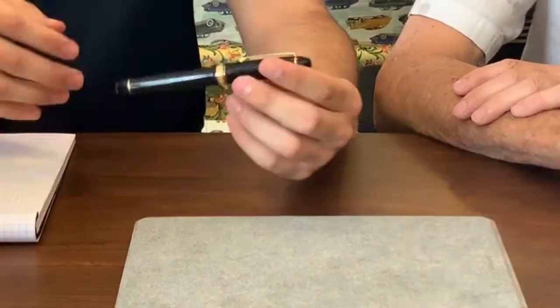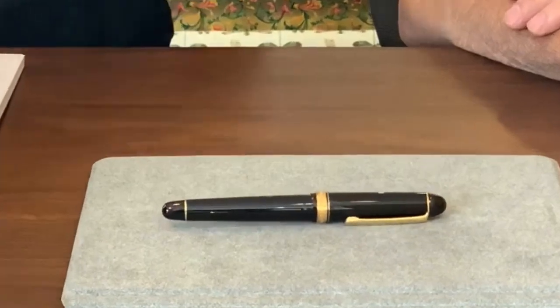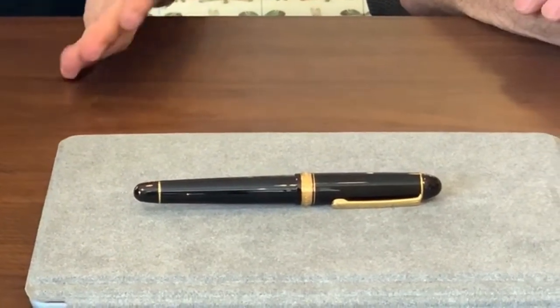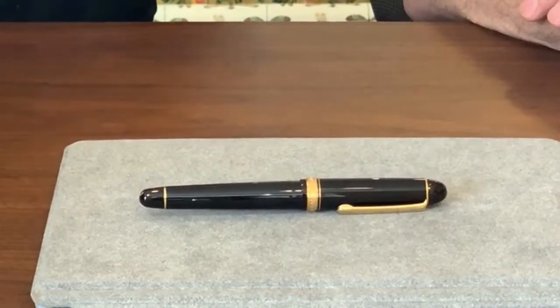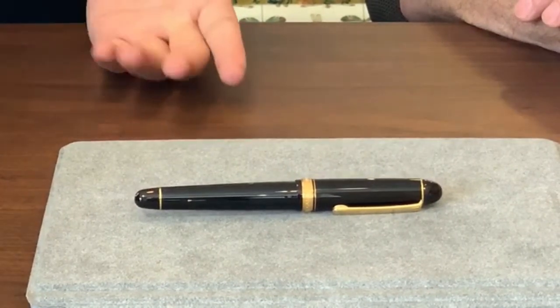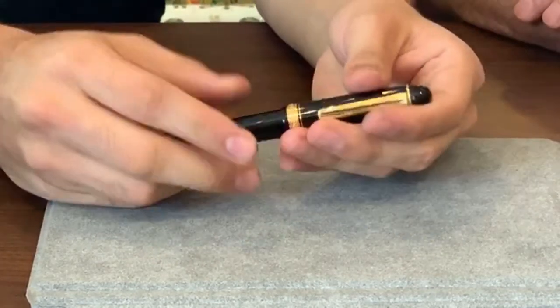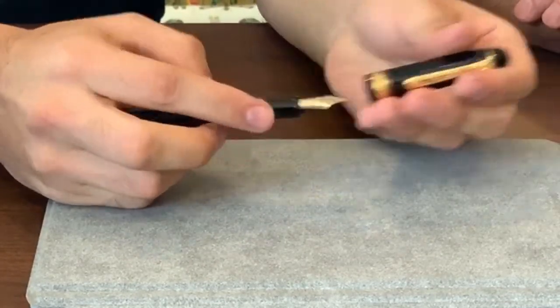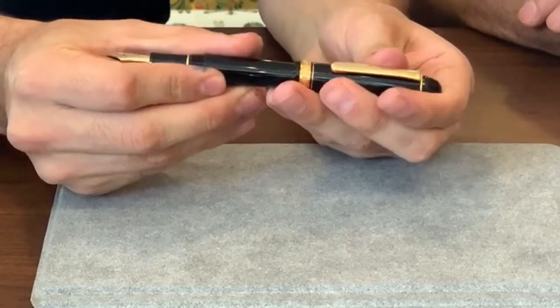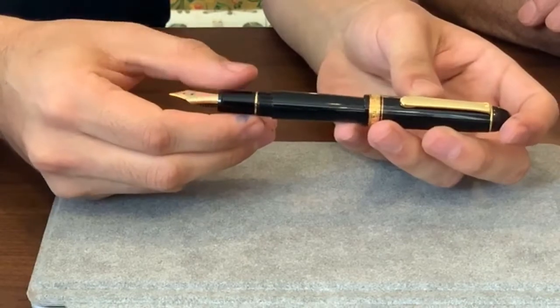It's got a really good size to it. I really like the way it writes too. I'm personally very into extra fine nibs and smaller writing. Yeah, so this has the ultra extra fine nib that Platinum offers, and it's just one of my favorite pens. I also always really like a pen that posts, so I really don't have many pens that don't post. But this one has a really nice post, and it still has a really good size in your hand.